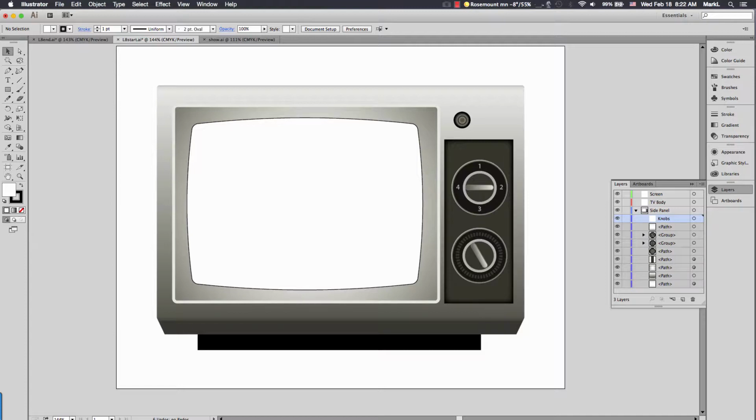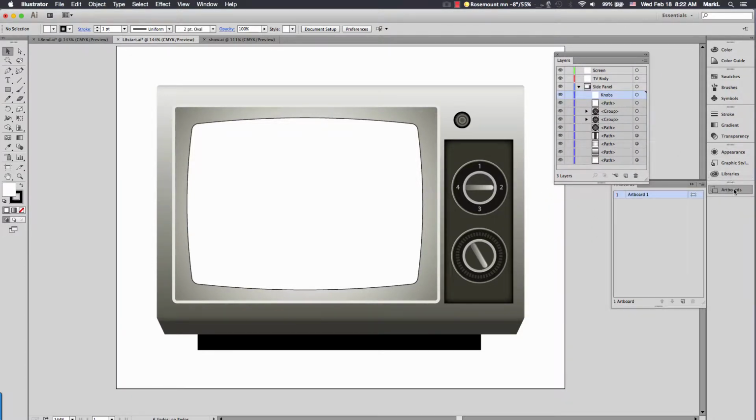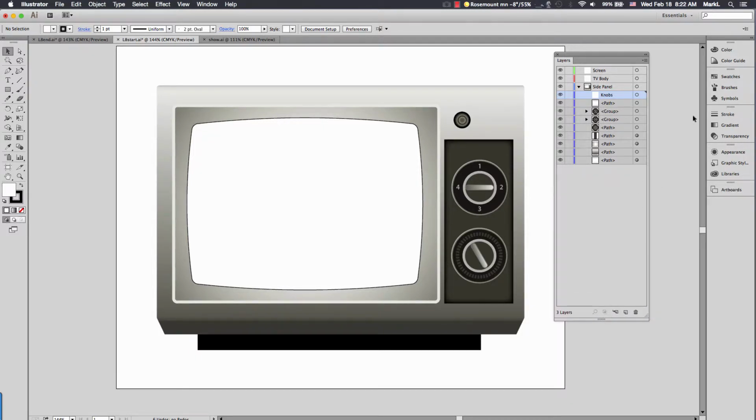We'll come over to page 252. And we're going to make the artboard panel go away and keep the layers out here. So I'm going to press on layers. I'm going to rip it off here. I'm going to put artboards away. And I'm just going to drag this a little bit taller so I can see it.